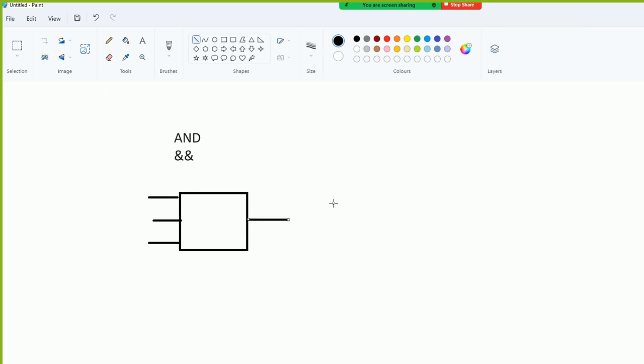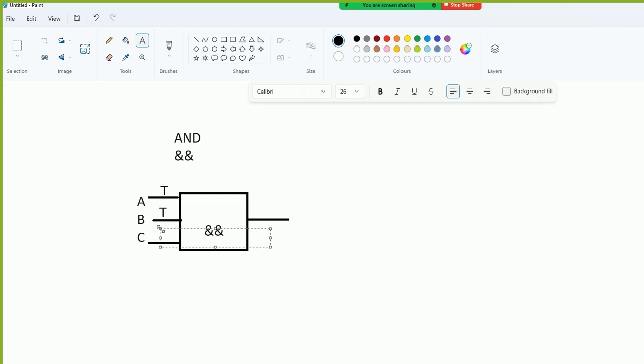There are three conditions A, B and C. So A is true, B is true and C is true. Then what is the output of AND? So true, true and true.